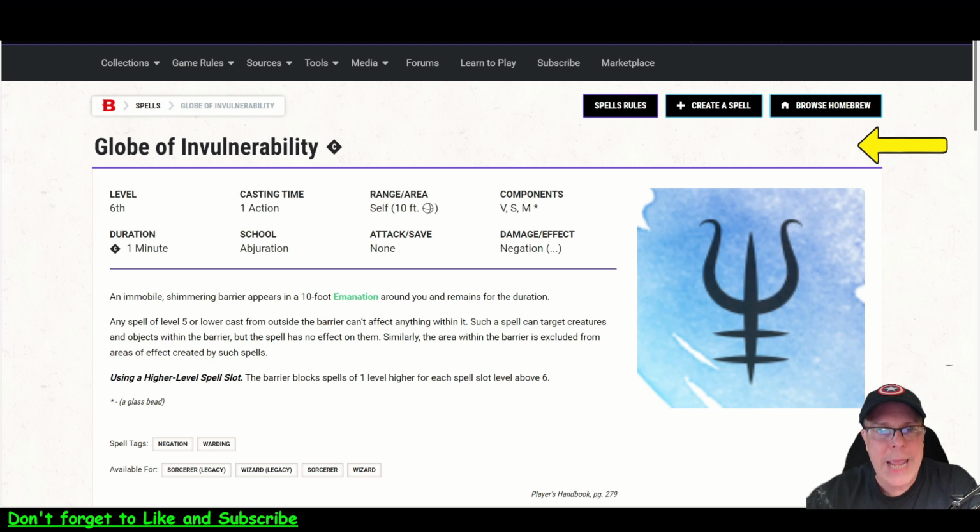Still an A-level spell. I do like this spell quite a bit. For players that are not familiar with this spell, they probably should become familiar with this spell. Otherwise, they're going to be grasping in the dark to figure out what's going on. And then for players, this is a great one. You put this up, and enemy spellcasters are basically done, unless they want to use really, really, really high level slots for their spells.